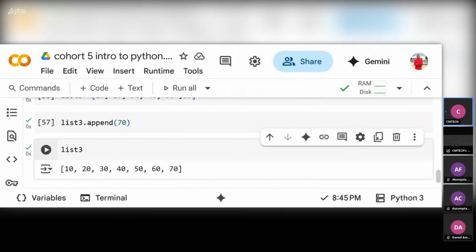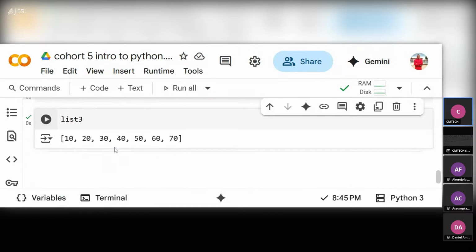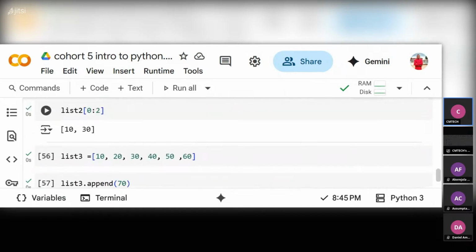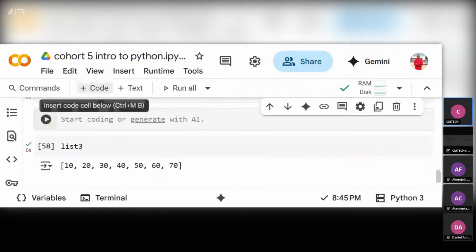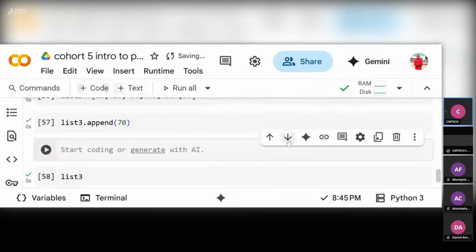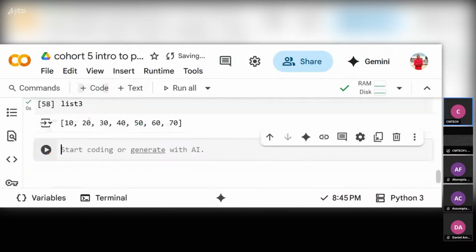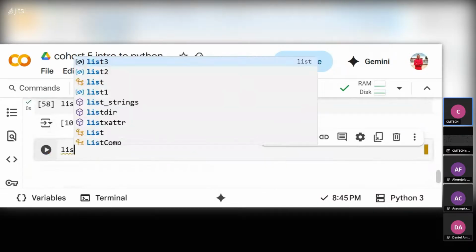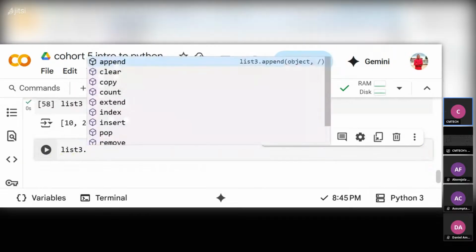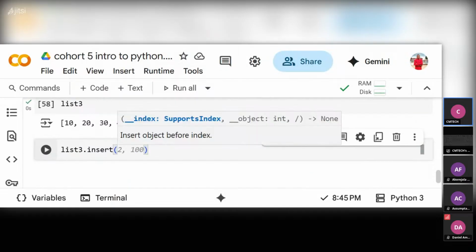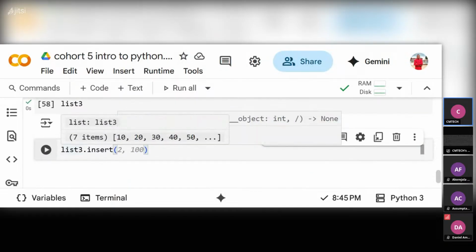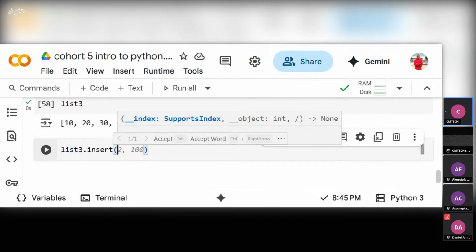Now let's see how we can insert. Our list 3, list 3 dot insert. Let's talk about the location.